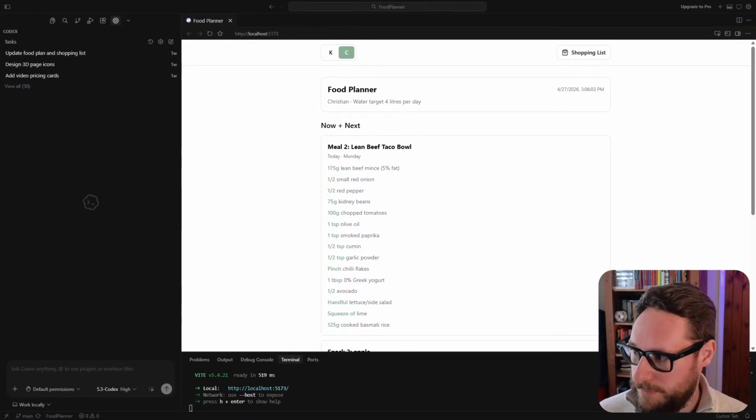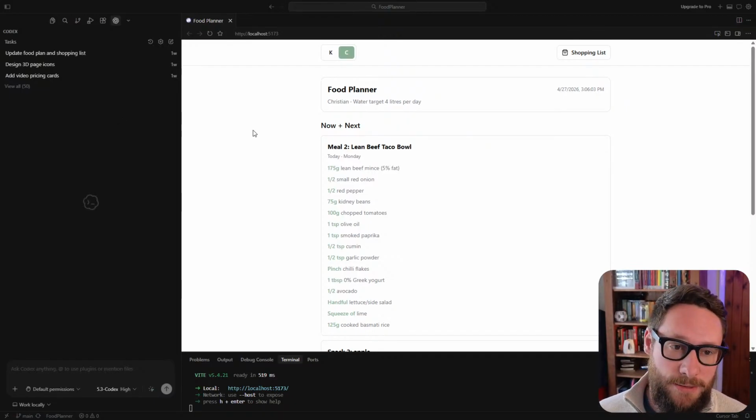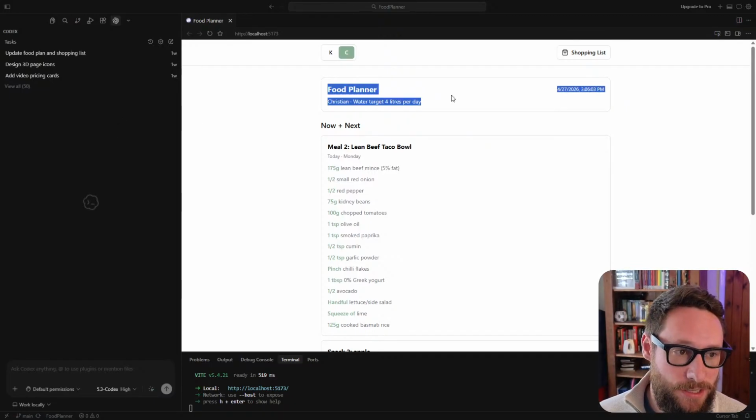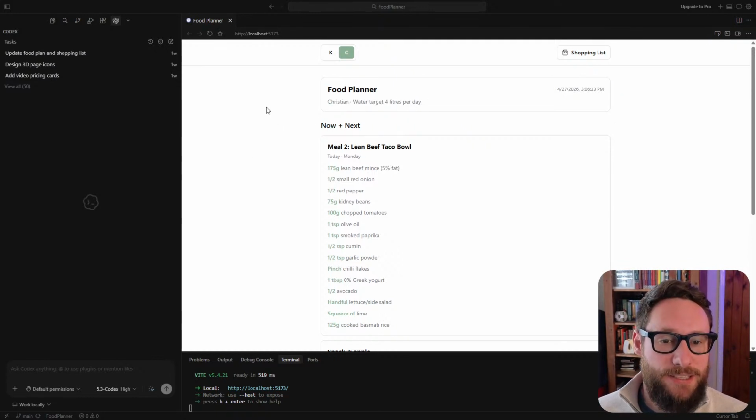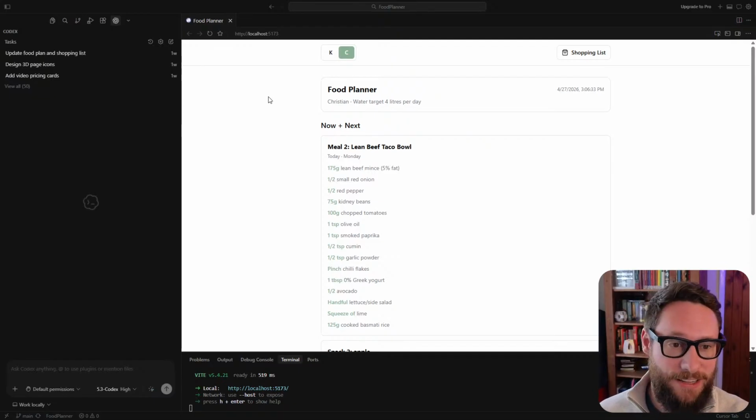So, yeah, basically we have here just the title and what the water target is, now and next. Whenever I open up the app, it reads the time of day, and if it's near lunchtime, it'll show you, in this case, meal 2 lunchtime, and that'll actually click off when it hits if I refresh this.